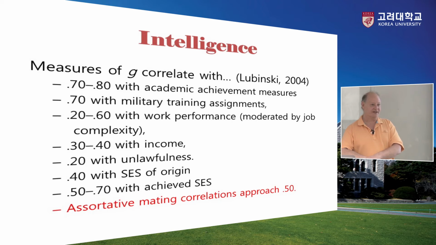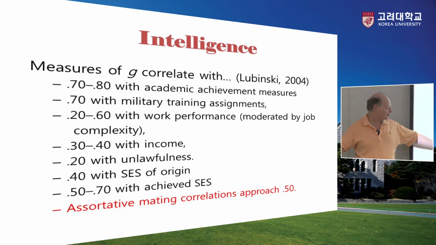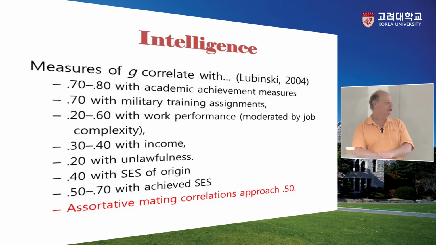Most of my professor friends who have kids have smart kids. Not all of them, but especially my smart professor friends tend to have smart kids. But it correlates even higher with achieved economic status than with family economic status, which is interesting. And the thing I find most interesting, to my knowledge, it is the best predictor of who you're going to marry. The correlation in intelligence between spouses is around 0.5. And I don't know anything that correlates that highly with marital choice. Means smart people tend to marry smart people and dumb people tend to marry dumb people.